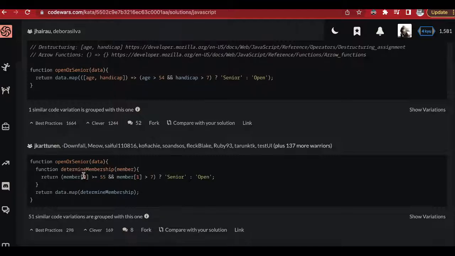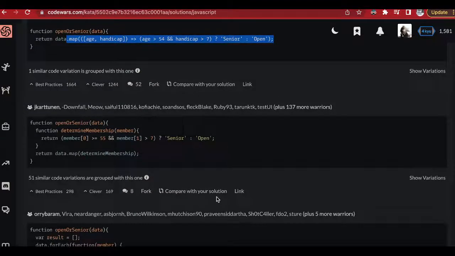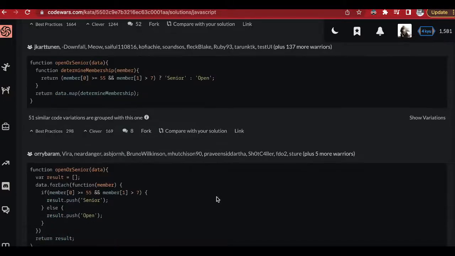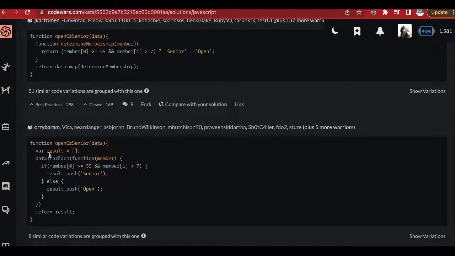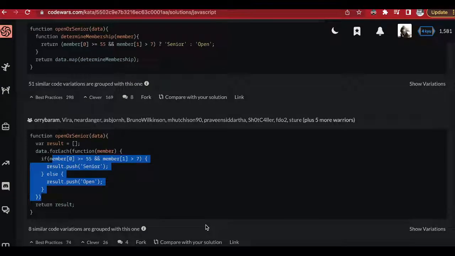This is like a forEach loop. It's created the mapping function apart and then using it inside the map. It's practically the same as this one. This is our solution here. Most people just did it like this.